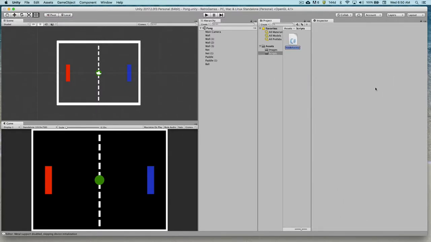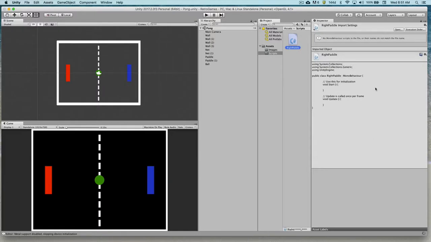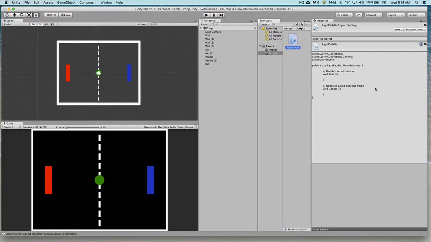When I open that up, it asks for a name of the script, and I'm going to work on the right paddle first, so I'm going to say RightPaddle. It is very important that you name it right away, otherwise it leaves you with headaches later on.